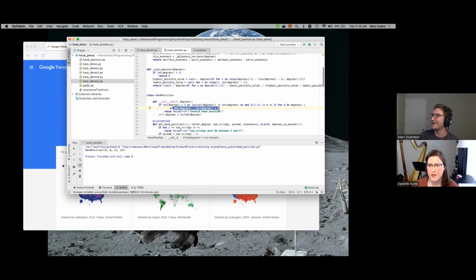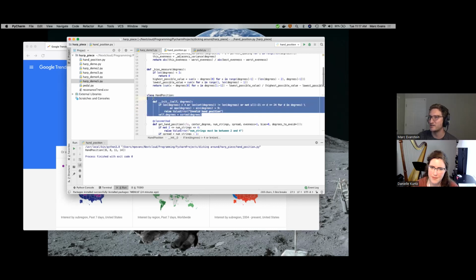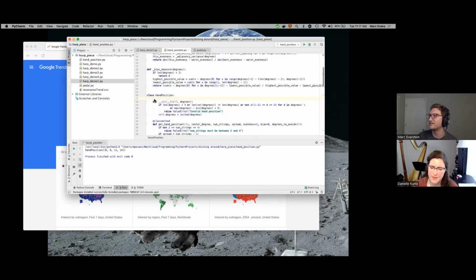What's the max you can stretch? The max is a 10th. That is a stretch, so it's not something we want to do consistently or repetitively. Right, exactly. So I made it so anything bigger than either a 9th or a 10th, and I'm not 100% sure which one, is an invalid hand position, right? So to start with, there's some kind of validity checking on the hand position to make sure that whatever it is, it fits into the hand.